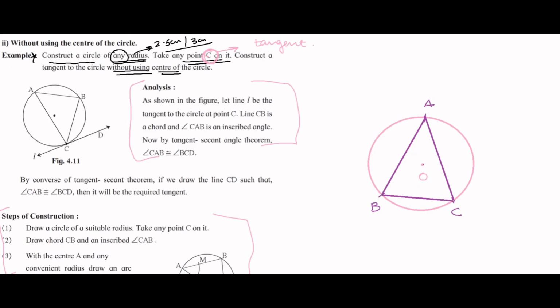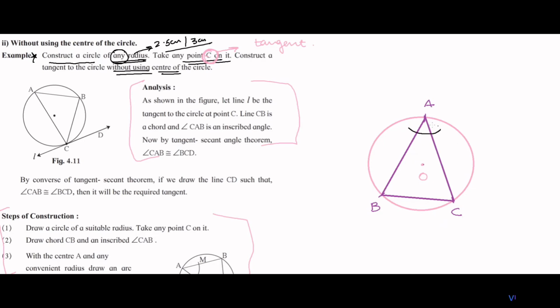So as we have joined it, now we are going to draw a similar angle like this, angle A, like this we are going to draw. As we know how to construct a similar angle, we have seen it in the construction of similar triangles. Similarly, we have to construct a similar angle over here at C. So let us construct.